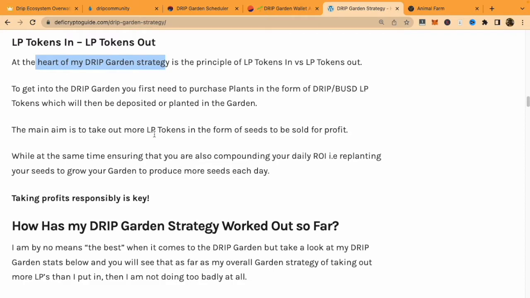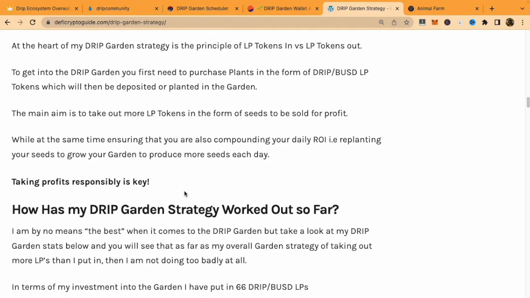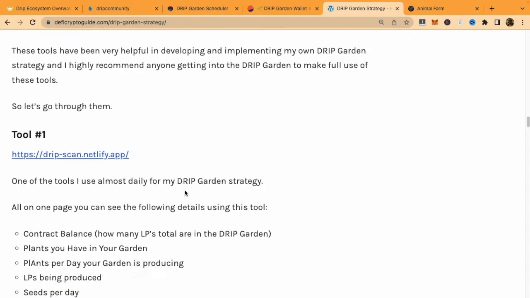The main aim is to take out more LP tokens in the form of seeds than you put in. But taking profits responsibly is the key. If you withdraw every day, your garden will decay faster and you will not be able to produce the same amount of daily returns. 3%, it'll drop, it'll keep dropping. And if you keep on withdrawing for say 30 days straight, your garden could be completely wrecked and your daily returns will essentially be zero. So taking profits responsibly is key.